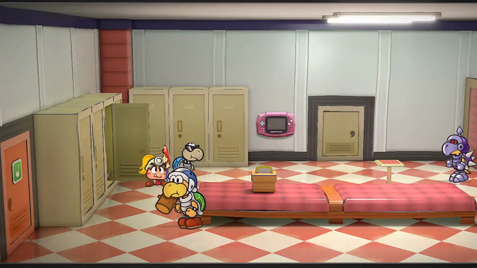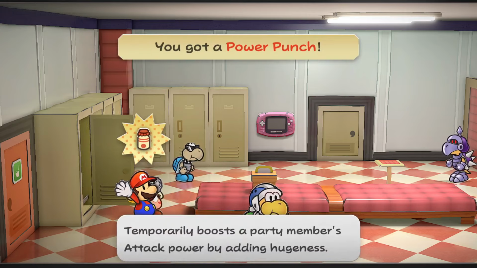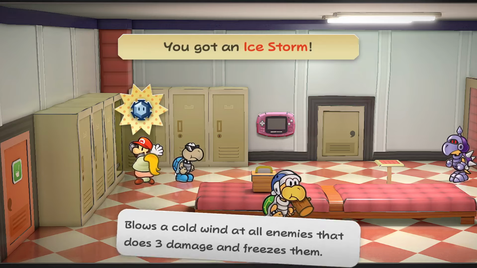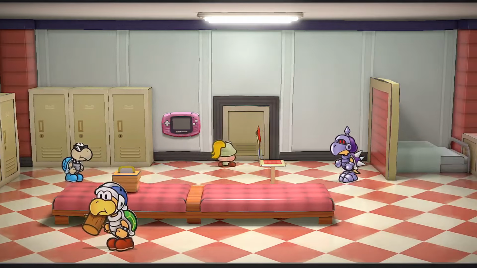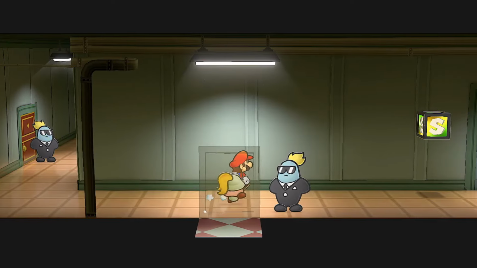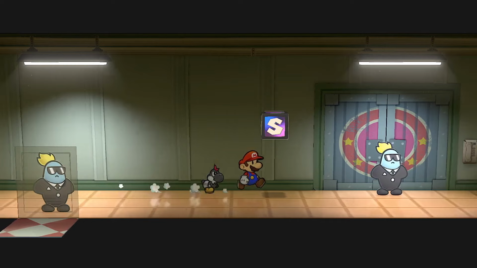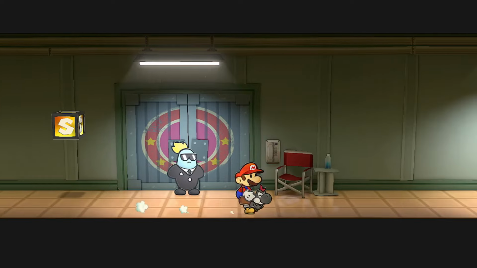Did I get the item that was in here? Okay, no, I didn't. Power Punch. Oh yeah, that was the one I was looking for, the Ice Storm, because I knew that was in there. I'm not sure if the Power Punch one was in the original game. I know the Ice Storm was. Actually, I think the Ice Storm was in a different locker in the original game, if I remember correctly.